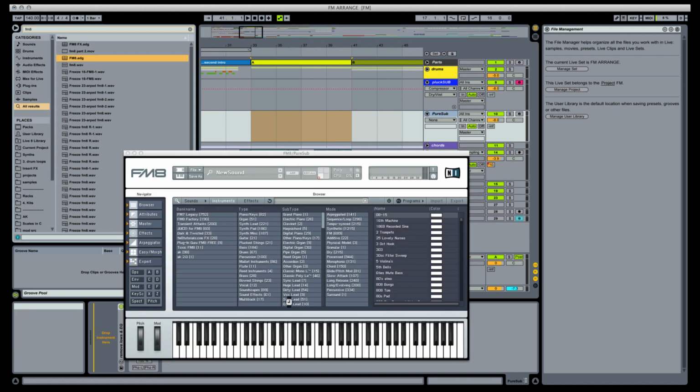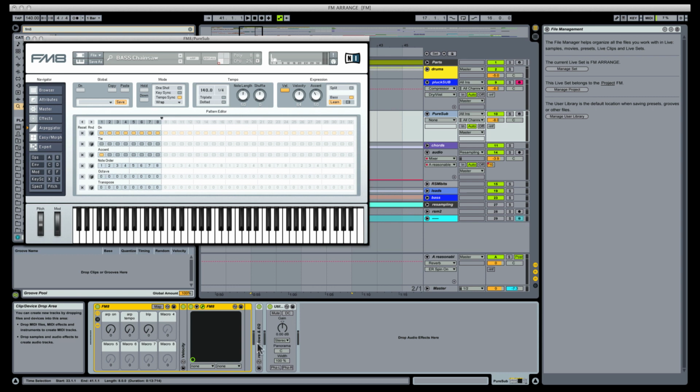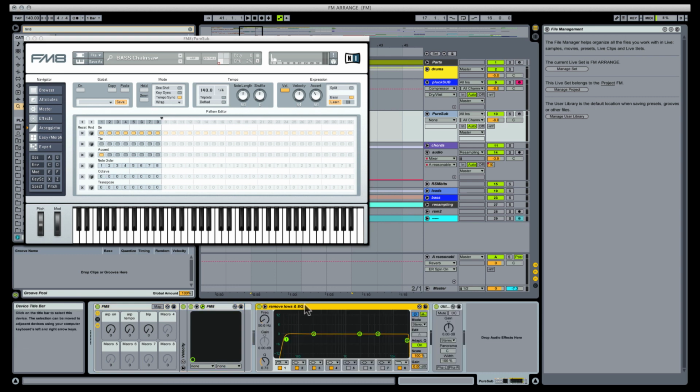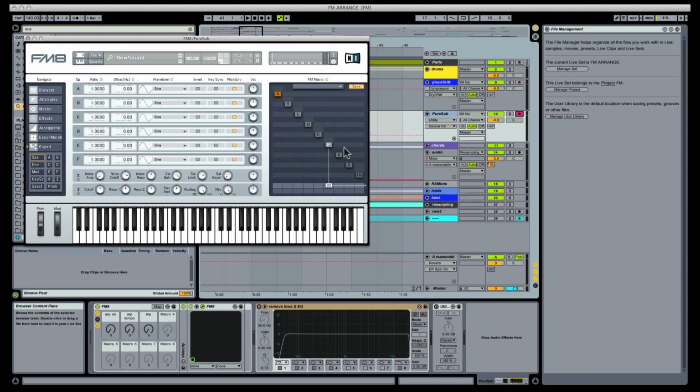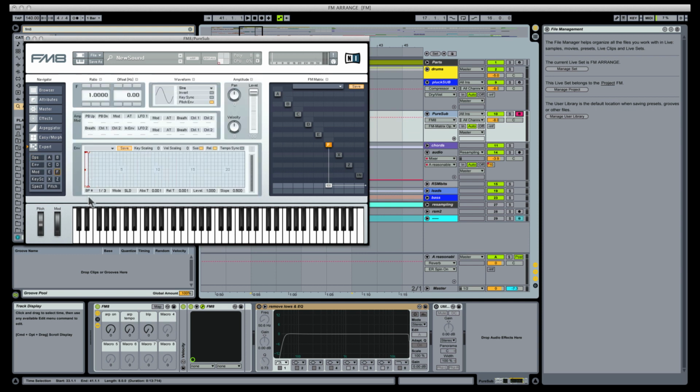Making a sub should not be hard. If it's hard, you're probably doing it wrong, is what I've learned. I'll turn off all these racks. Okay, so now, and I will initialize the patch. Guess what? We're almost there. Because this is a pure sine wave. F is pure sine wave going out. We'll send it out by 100%, and let's just double check that there's no envelope here that is doing anything.